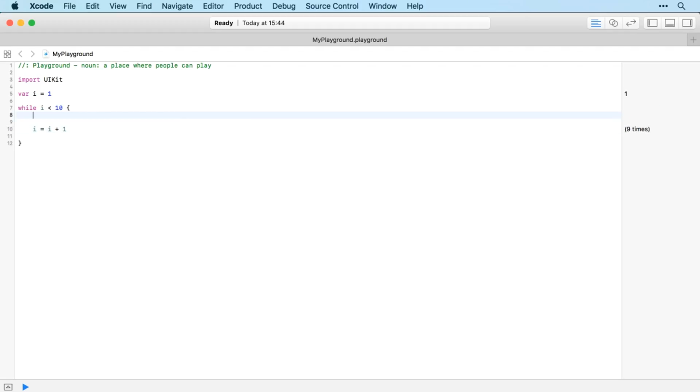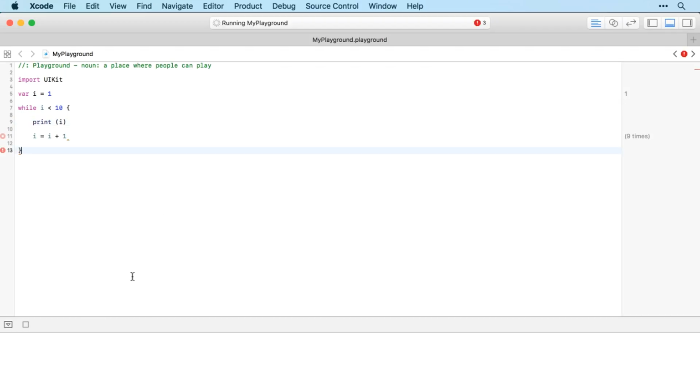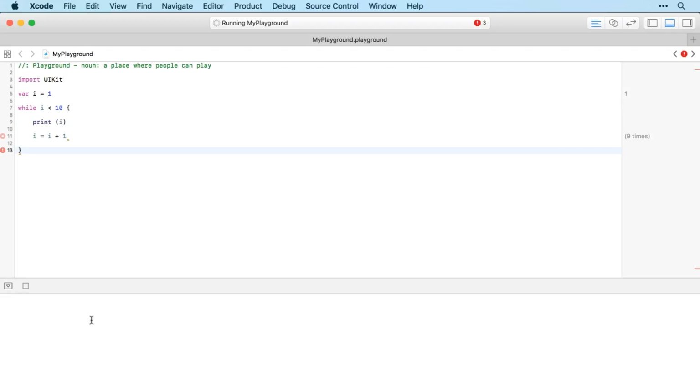And if we then printed the value of i each time to the console, then we'll see that we start off with i is equal to 1, and then each time we go through this loop, 1 is added to i. So we get 1, 2, 3, 4, 5, 6, 7, 8, 9. We don't get 10 because this loop continues as long as i is less than 10. If we wanted to include the 10, we would change the command to i is less than or equal to 10, and then that's included. So that's the idea of a basic while loop.